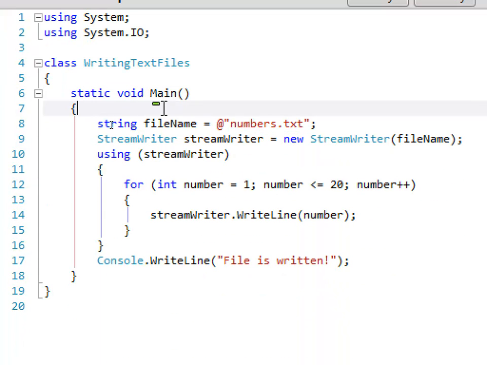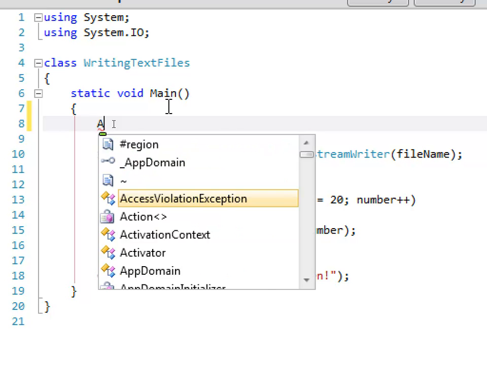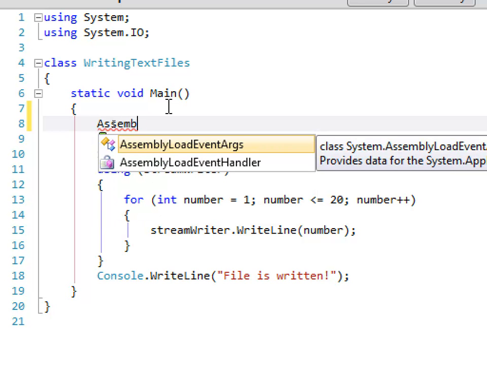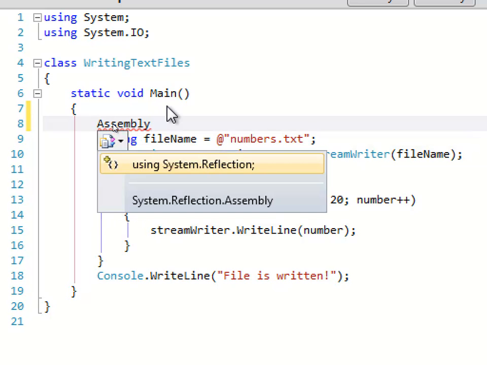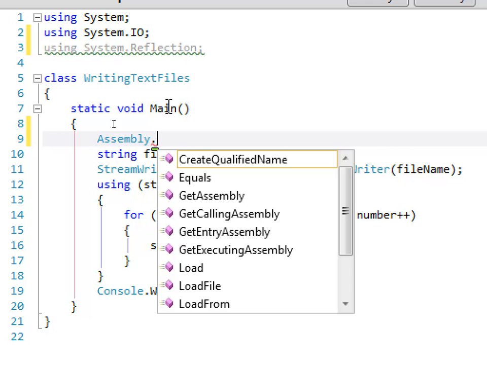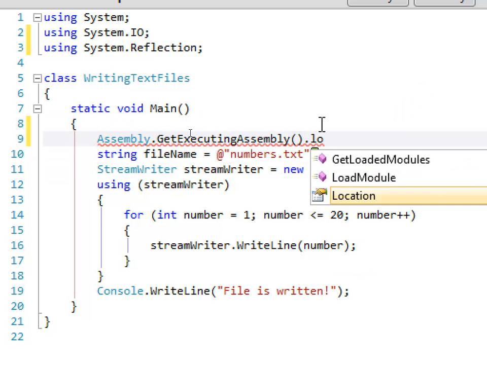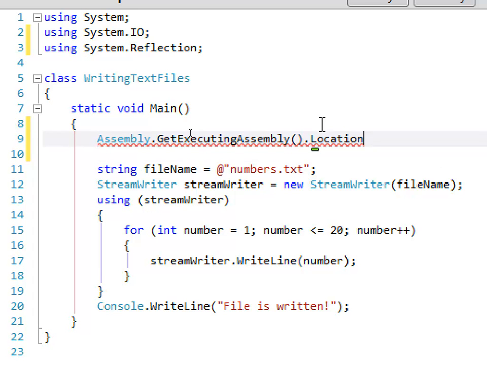And by the way, we can also reach the current directory, or if you need to map directories, you can use something like the Assembly class, which is under the System.Reflection namespace. We can always get the executing assembly and its location. This will give you the full path of your currently executing assembly.